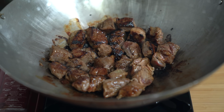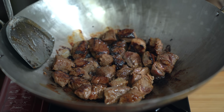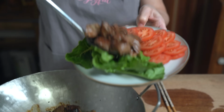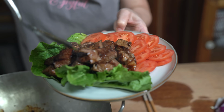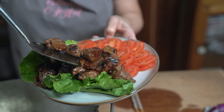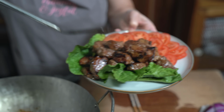And then I'm going to immediately add the onions in there so that we can pick up the rest of the flavors from the bottom of the wok. Oh my goodness, it barely fits on my plate. Dude, you're not getting this amount of meat in the restaurant. That is for certain.